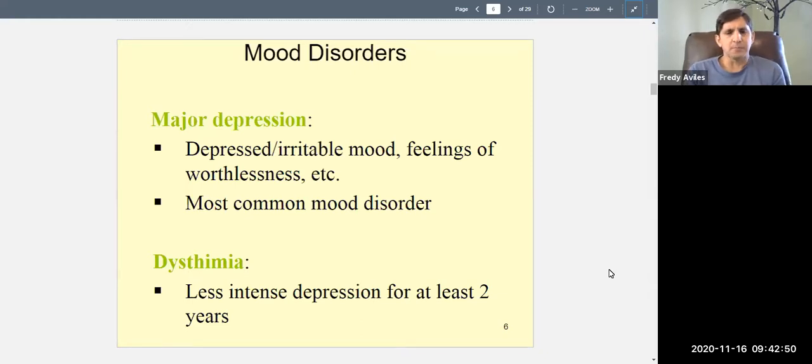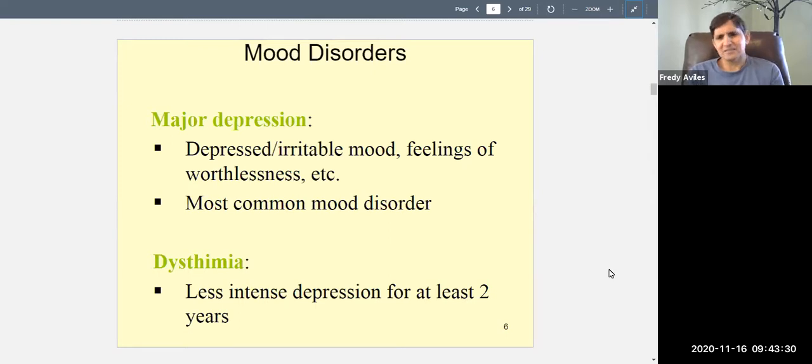Especially if you go through a breakup or you lose a family member, a loved one, it's normal for you to feel awful for a while, but what happens is you get better. If you are depressed, you don't really get better. You feel awful and you continue feeling awful for months or even years. As a matter of fact, for you to have depression, you have to have these feelings for at least 6 months. Otherwise, it doesn't really qualify as depression because we all have ups and downs. It has to continue. Major depression usually lasts a long time. It will last months or even years if it's not treated.